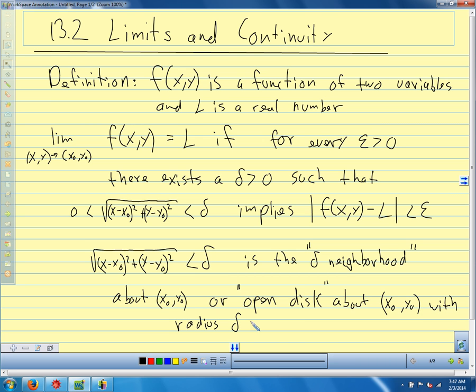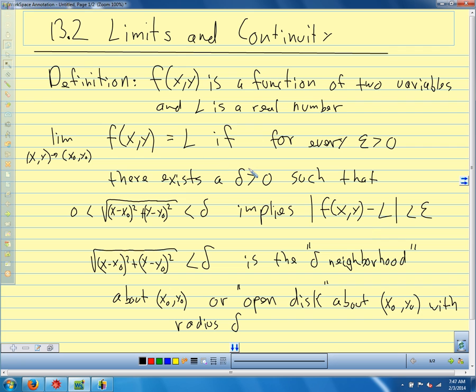So we're not going to do epsilon-delta proofs with multivariable functions, but it's important to understand intuitively what the idea of a limit means. The idea of a limit is central. It's the central idea of calculus. This rigorous definition of a limit is really the backbone of calculus. The idea of limits is what makes calculus work. So it's important to have an idea of what a limit is telling us.